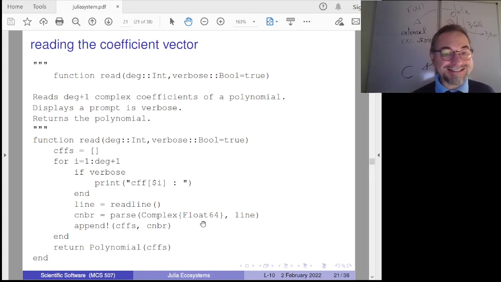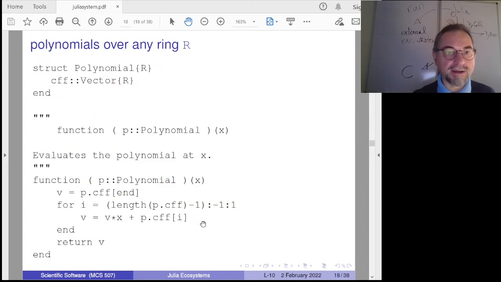So we build up the list, and from the list we make the polynomial object. The constructor to a polynomial is flexible enough to take a list as coefficients. So the vector, perhaps I should scroll back now. What this does, it takes the vector. When we make a polynomial object, we will make a vector representation. So the constructor can take anything that can be converted into this vector object.